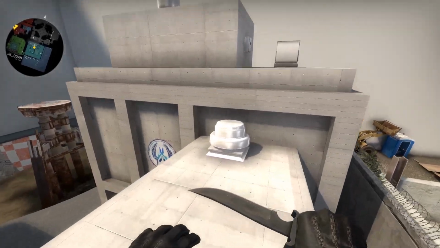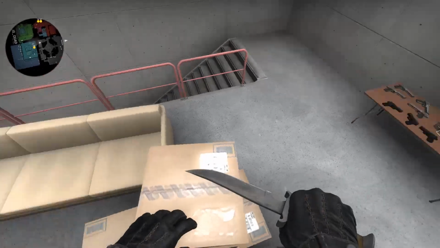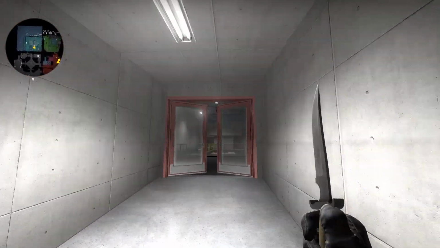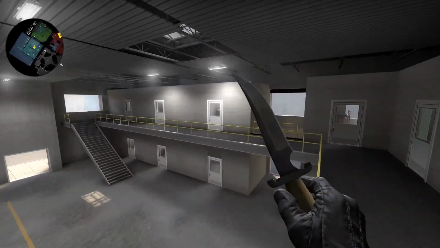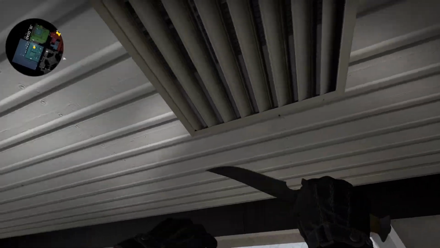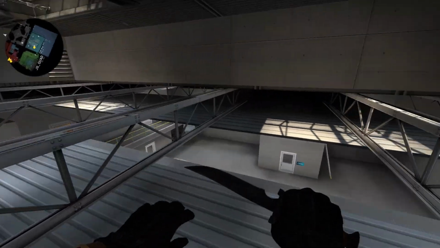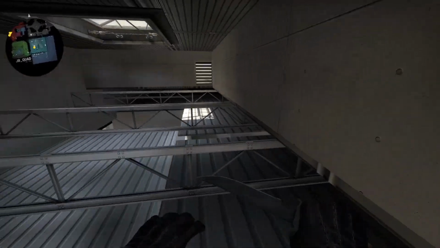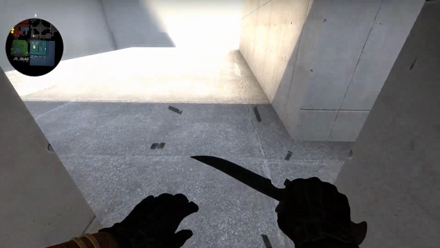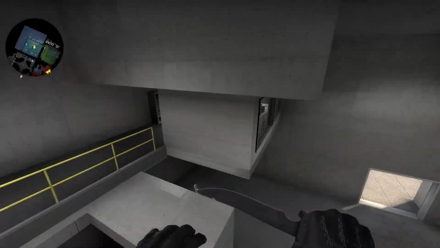Also on this roof, there's a lot of things on roofs in this. We can run over here and drop down onto these boxes to get into armory. And finally, there's a vent cell over here. We can break this. If you're fast enough, you can get up here before the CTs get out of armory, and run over here and get onto the roof so that you can get to armory or anyone else.